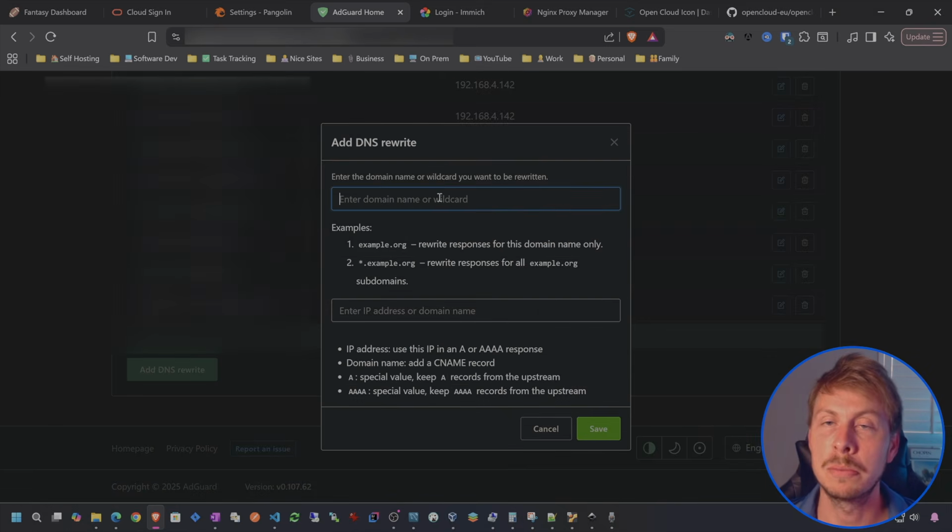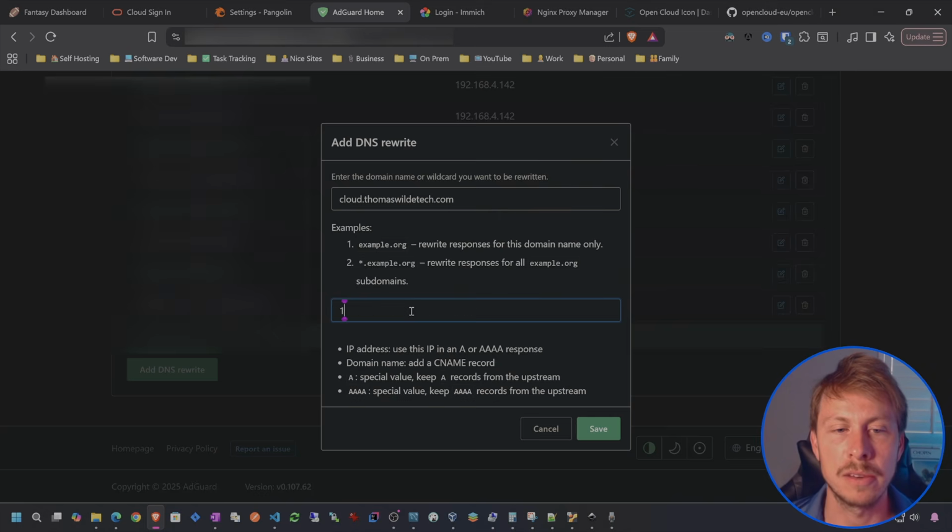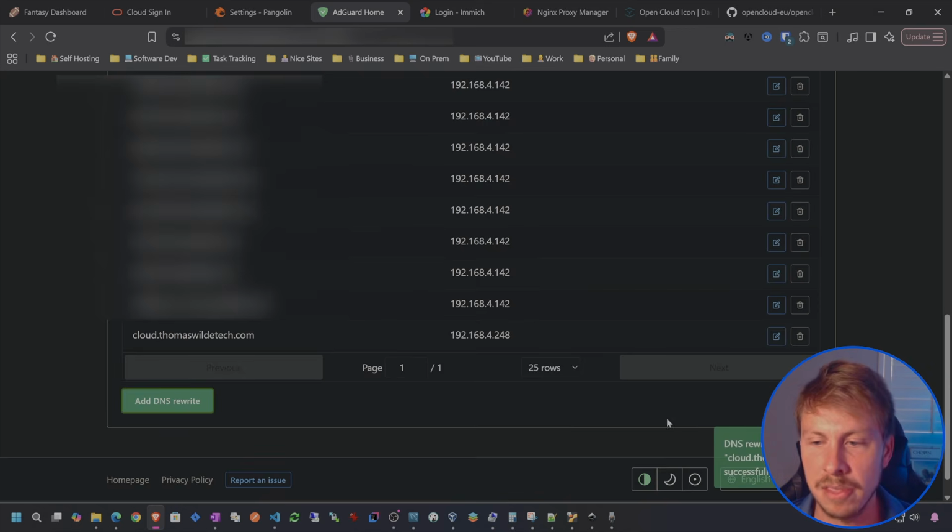Now this is very similar with Pi-hole if you have Pi-hole. So the domain is cloud.thomaswildtech.com. And then we're going to be routing this domain locally to the local IP of our server. So that's the 192.168.4.248. Go ahead and save that. And now we have that DNS entry.